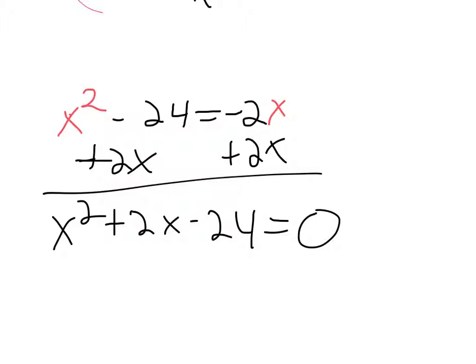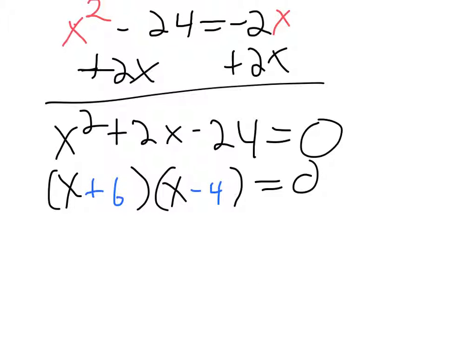Either you know how to solve a quadratic equation, or you know that you can factor this stuff from previous work in your algebra class. So we're going to try to factor this into two parentheses. And we need two numbers so that when they multiply they make negative 24 and they add up to be positive 2. So that's why I chose 6 and negative 4.